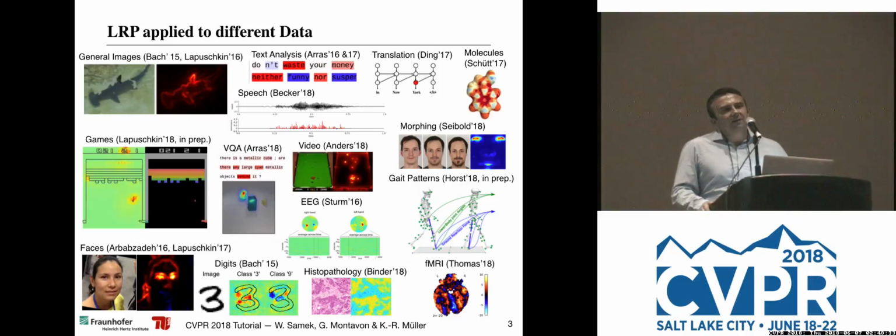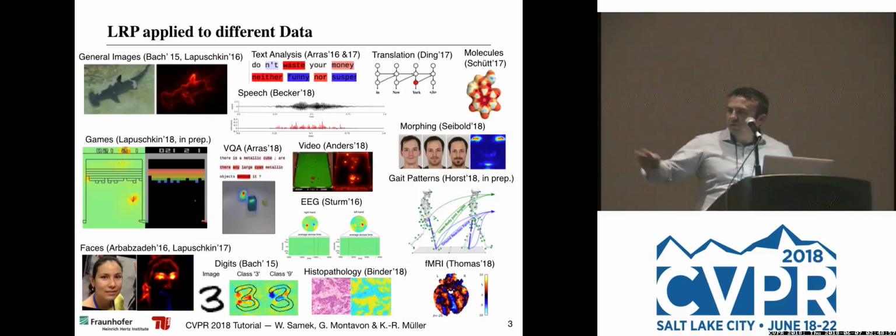But we can also explain not only with respect to the real class or to the classified class, but we can also explain with respect to some other class. For example, we can ask the question, what makes this digit a 9? Although it has not been classified as a 9 by the classifier, we can redistribute all the evidence which speaks for or against the 9 in this case.